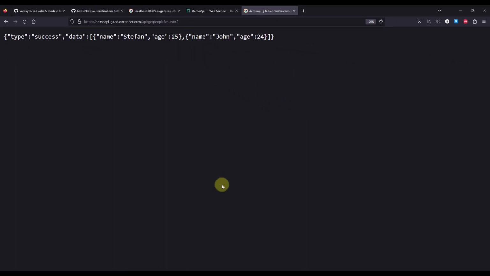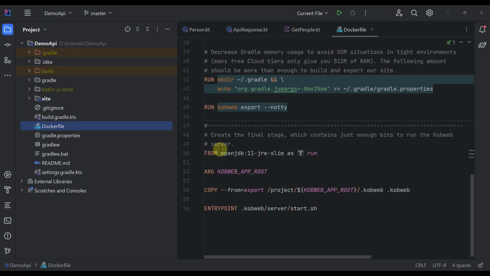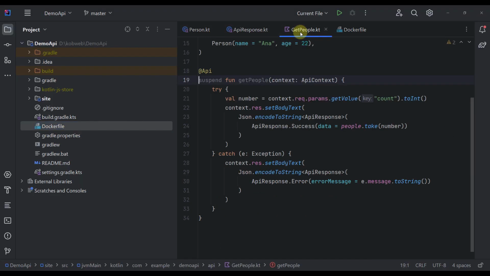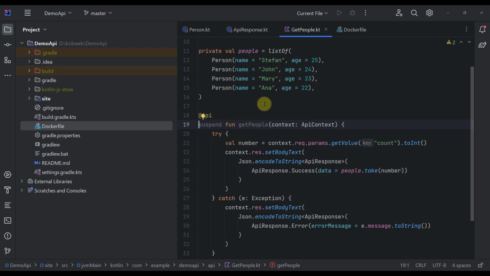There is just one more thing which I forgot to show you. In our project, in our get people Kotlin file, if you don't want to use this default get people name as your endpoint name, you can also override that route in this API annotation. So for example, if I specify something else here, then we will be able to access this endpoint with this new name.